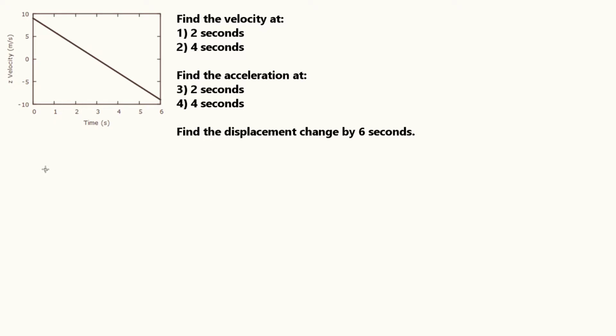Let's move on to a velocity time graph. This is very similar to the other question, but now we're considering a vector quantity rather than a scalar quantity, and specifically in the z direction in this question. Firstly, we need to find the velocity at 2 and 4 seconds, which we will denote as Vz for the z velocity. This is just a matter of reading off the values. We see at t equals 2 seconds, if we trace up, we have a velocity of approximately 2.5 meters per second.